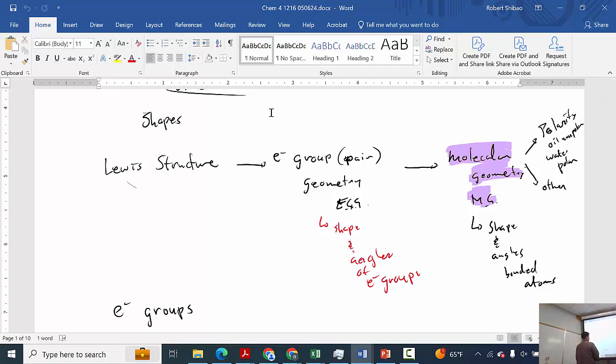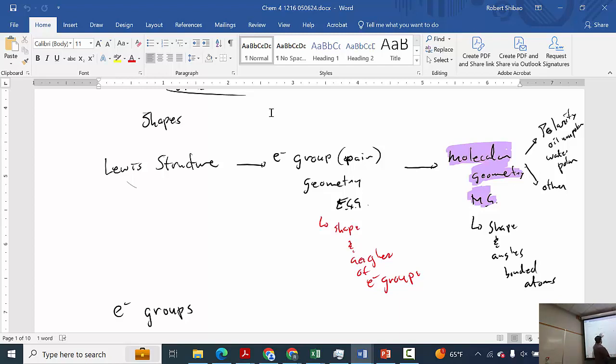So I'll just use these notes that I made earlier, but we're interested in the shapes of these, a more accurate representation of the shapes. Lewis structure doesn't have to tell you the shape. But what we can do is use the Lewis structure to figure out what the shape should be.